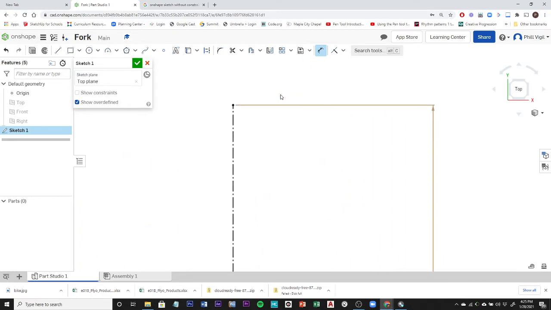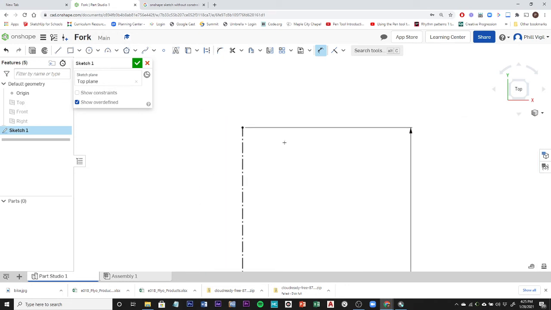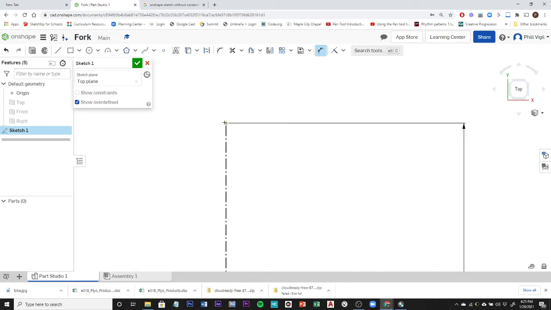And now we're going to focus on the pointy end of the fork. And I've done this a few times, so a typical fork has 4 points. So the center line is actually going to divide 2 points in half. So there'll be a point here and then a point over here, then a point at the other end. So the dividing line actually is in between 2 points. So the distance between the center line and this first point over here is half the distance that it is from this point to the next point.